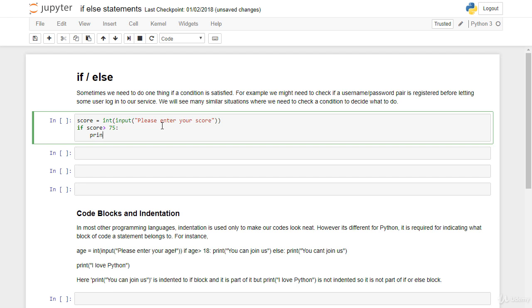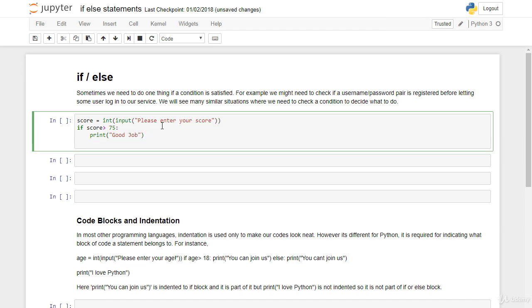I want to type here print good job. If score is greater than 75, Python will print good job for us. And if it is not greater than 75, we need to come here and say else. This is our other condition: the score was less than 75, right? If the condition greater than 75 holds, this code block will run.